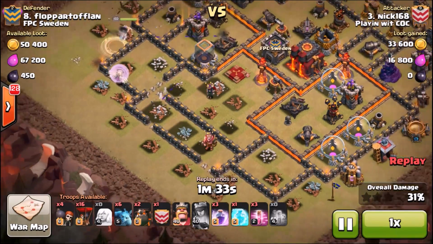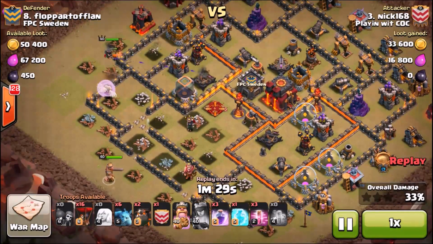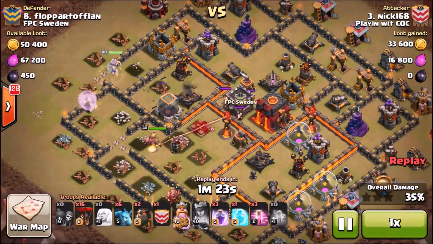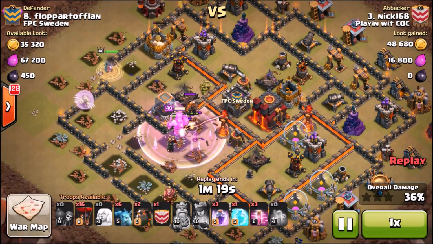Boom. Opens that up. And now the Barbarian King can go straight to that Inferno Tower. Uses the last of his wall breakers to open up that compartment so that Archer Queen can get a lock on a second air defense, which she will.